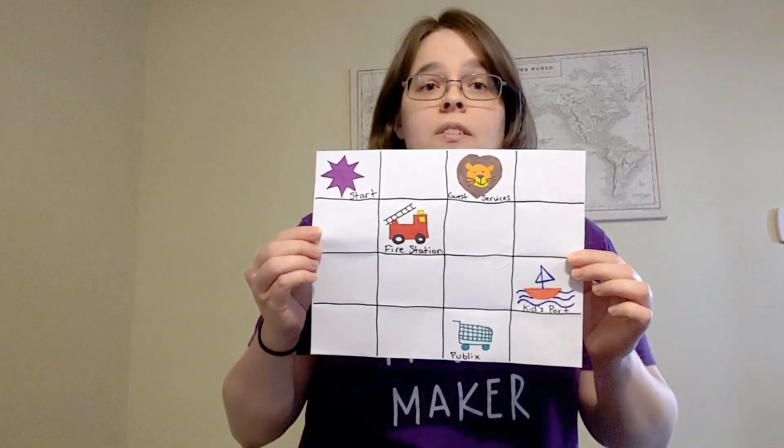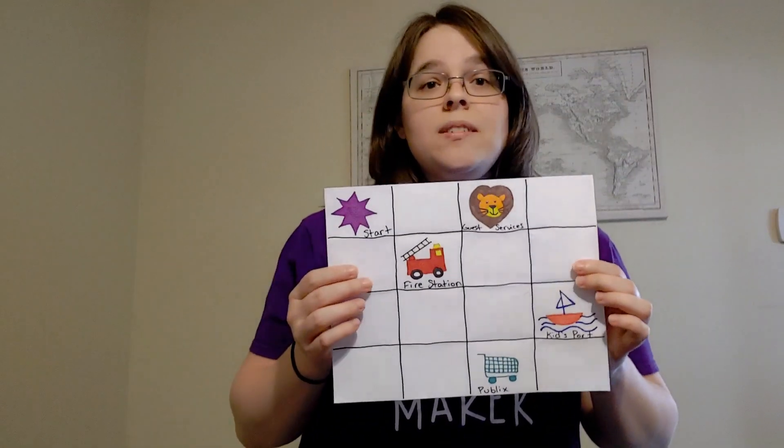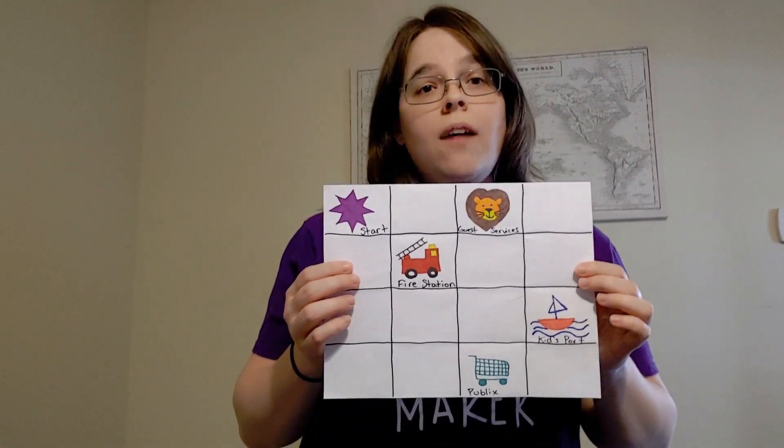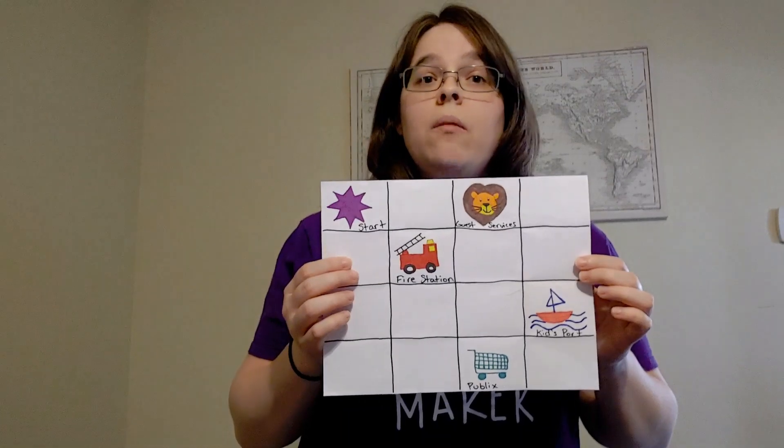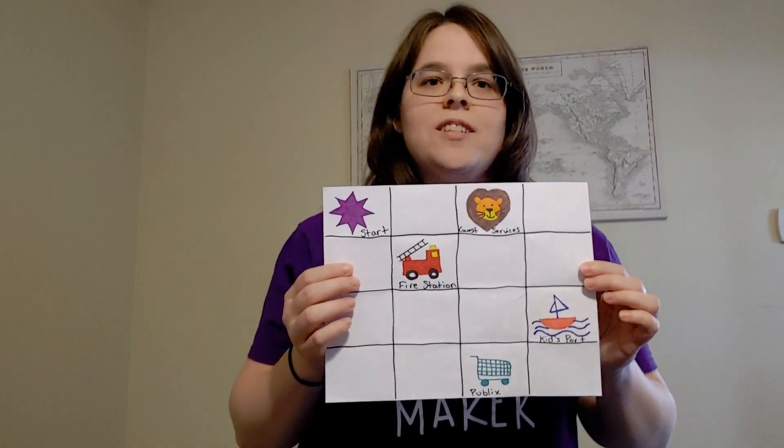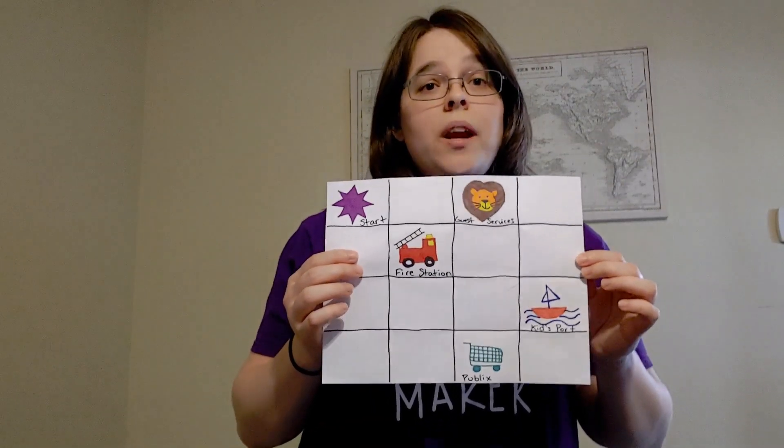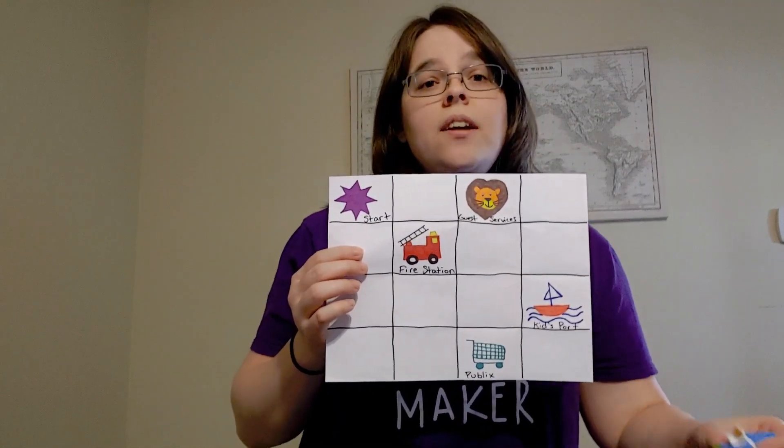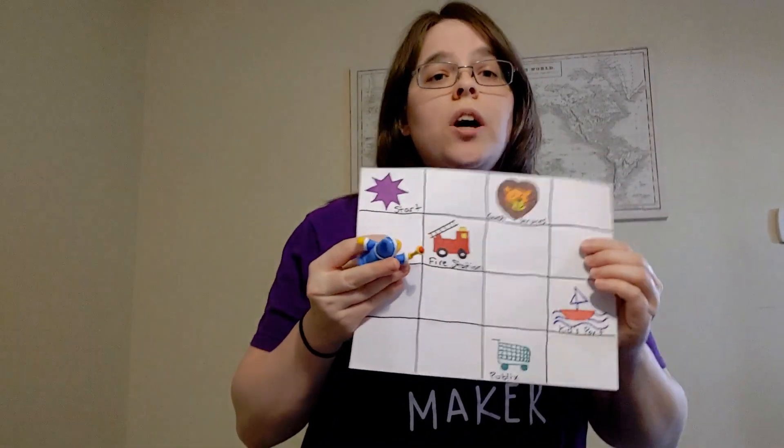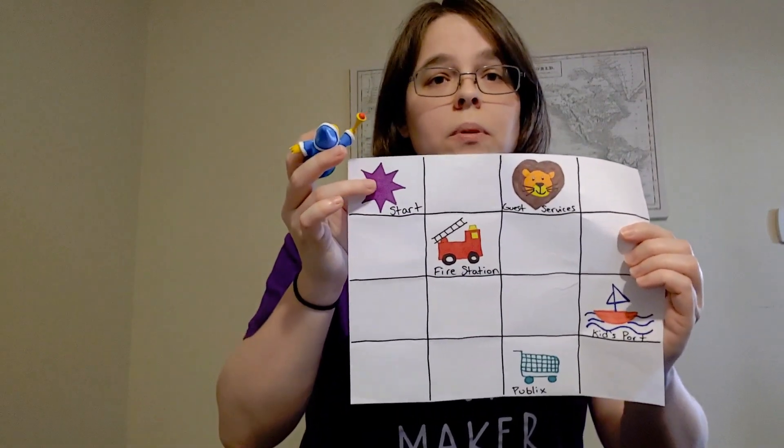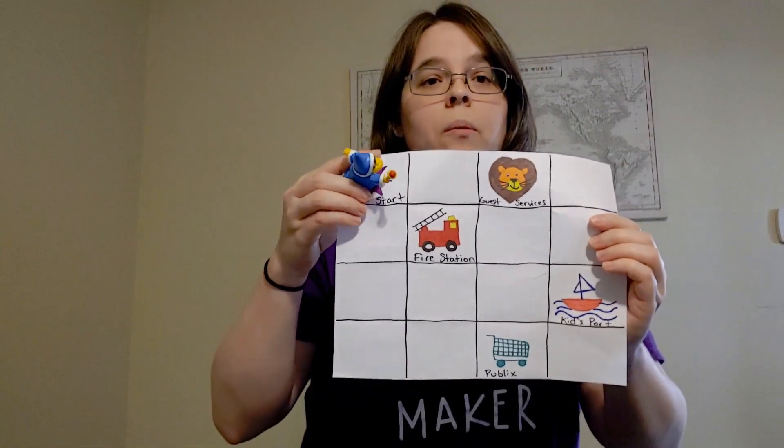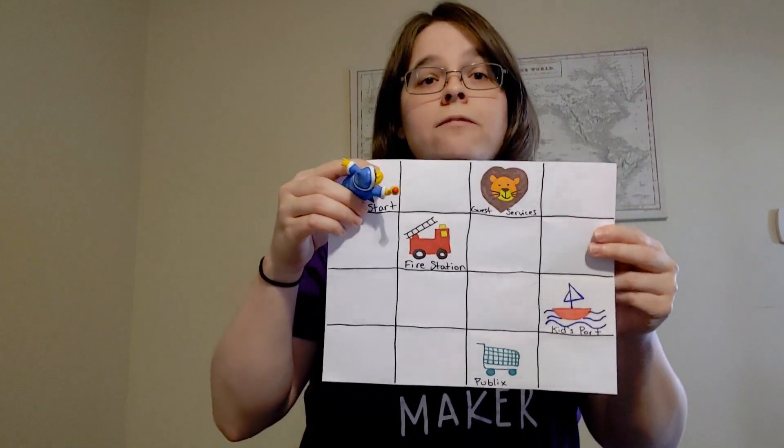All right, so now that we have a game board prepared, we're able to start with our story for today's game. Now this is what mine looks like. Yours can be something else. You can also print one off of our website and be able to play along with the same story that we have today. So now that you're ready for that, we're going to go ahead and take our character and we're going to start in the start space up in the corner. So I'm going to put my little character here and we can follow along together.